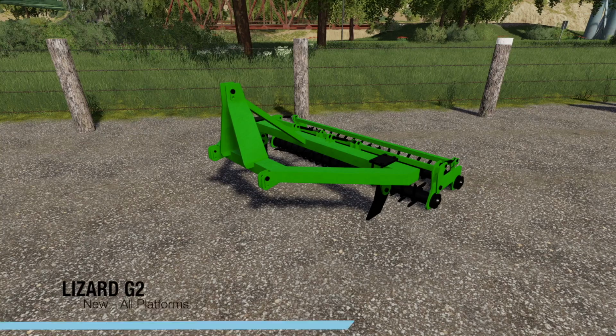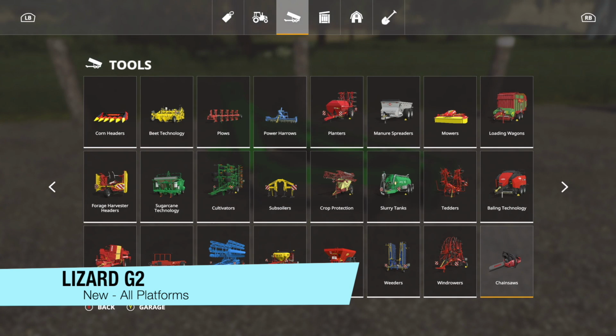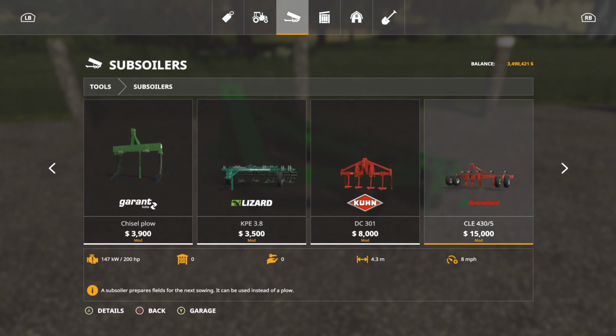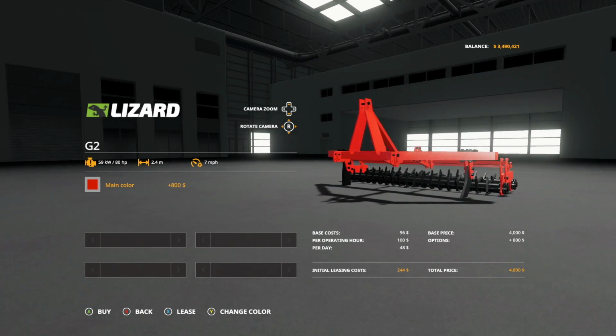Next, we have the Lizard G2. This is a brand new subsoiler. Price is $4,000, and you can change up the color. So let's jump in and check it out. Let's go into tools. Let's go into subsoilers. We don't have many of these mods, so we don't have to go very, very far. Here we are, left-hand side, $4,000, 80 horsepower required, so very low horsepower, but very low working width as well, 2.4 meters, 7 miles per hour max speed there.